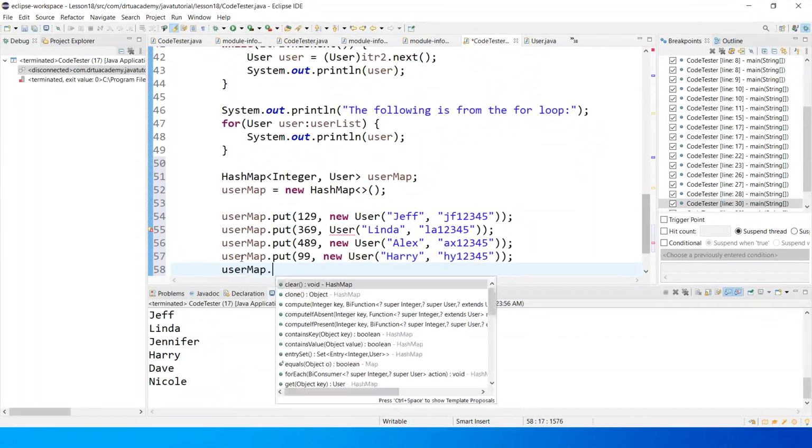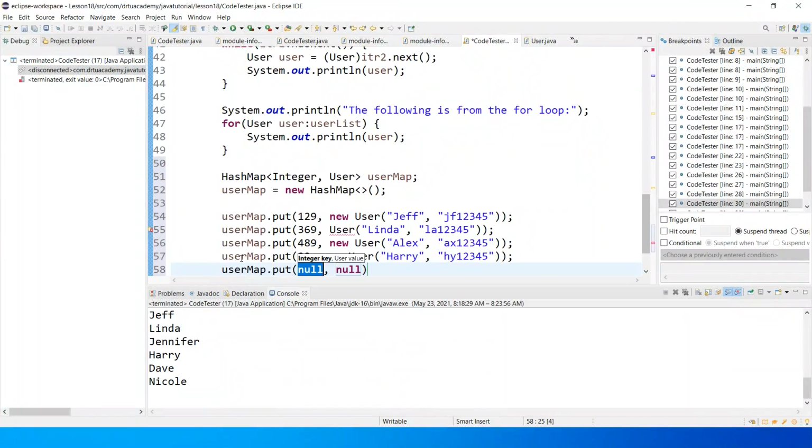User map put 101, new user object Dave, password D12345.